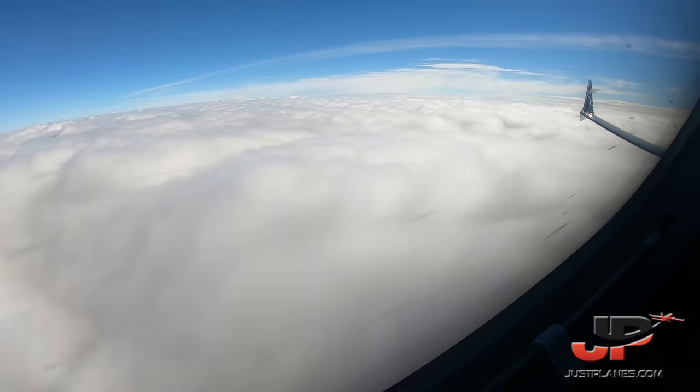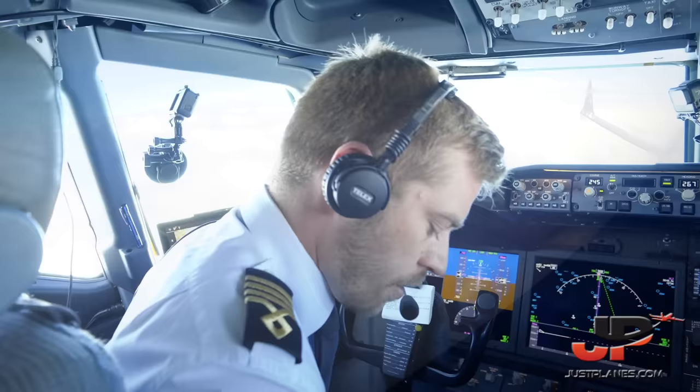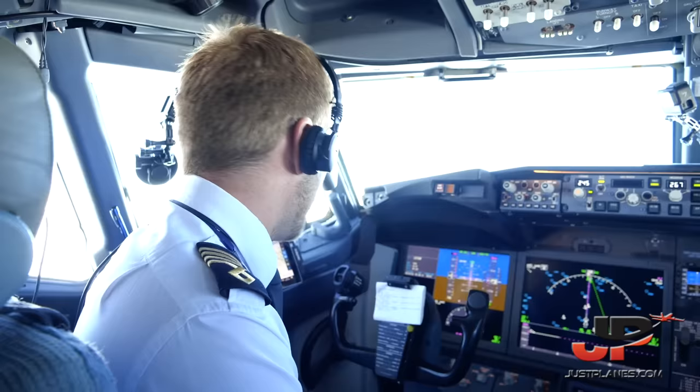Nothing better than cloud surfing in the morning. Level 460, flight heading 120 to the left inside. Heading 120, alert 460. Derek, ready for the cruise briefing? Go ahead, I'm ready. So, we're flying flight level 380 direct Hotel Lima Zulu. Still in Warsaw airspace but will shortly transition to the Orion FIR.